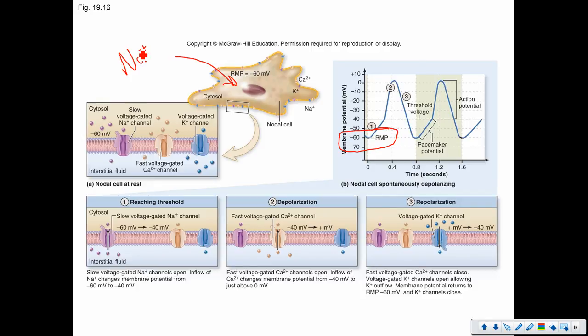That's why shortly after we hit the resting membrane potential here, you see how we get more positive? See how we see a positive movement? That's because sodium is leaking into the cell until we hit minus 40. Now, this was minus 55 for neurons, but it's the same idea. Remember threshold? You remember the concept of threshold? It's this voltage that when we hit it, then we see an action potential.